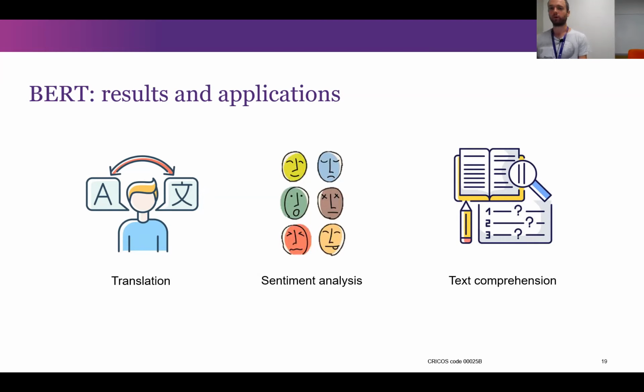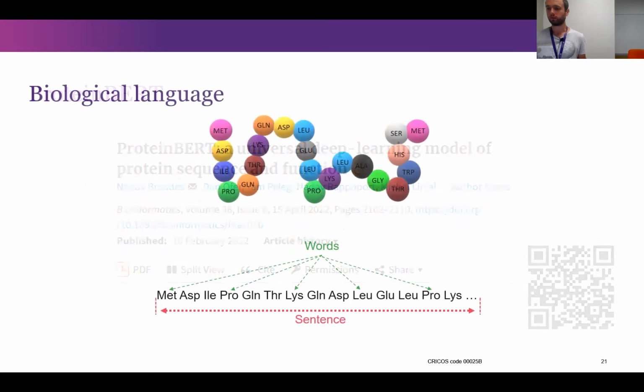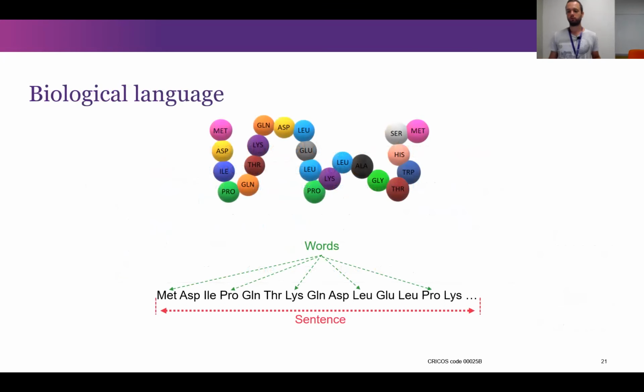But you might wonder what this all has to do with proteins, and this is the answer. There was another model based on BERT. It has a few differences, but basically the main difference is that it was trained on proteins and not on large text corpuses. The idea is quite simple. So remember this protein guy. If you treat amino acids like words and protein sequences like sentences, you can just use BERT as is and train it and expect it to recover different relations between amino acids.